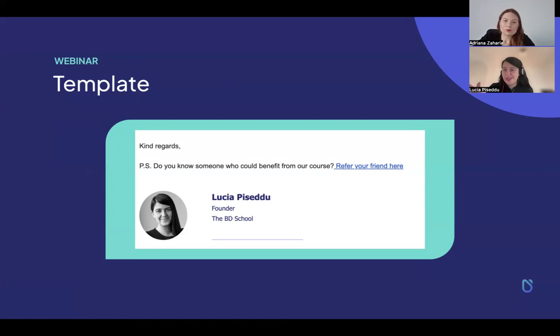So with the link to that. Something super simple, right? It doesn't need to be crazy. You can literally do it in 2 seconds and then it's there. And then maybe some people are going to click on it and you're going to get referrals. So a little bit more passive, but still worth the try, because it's really just 2 seconds. So it doesn't take much.